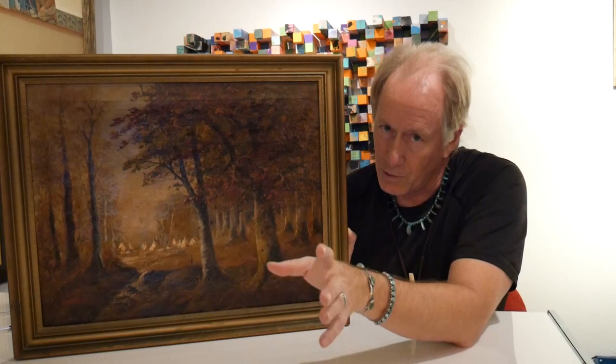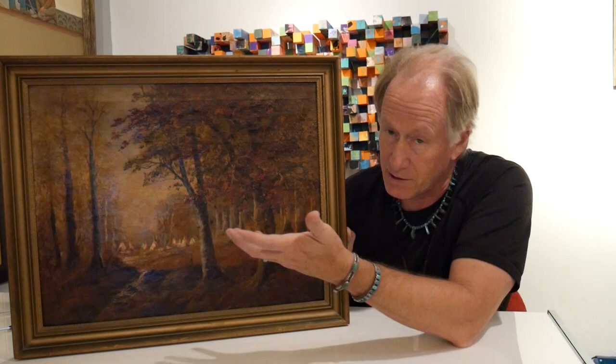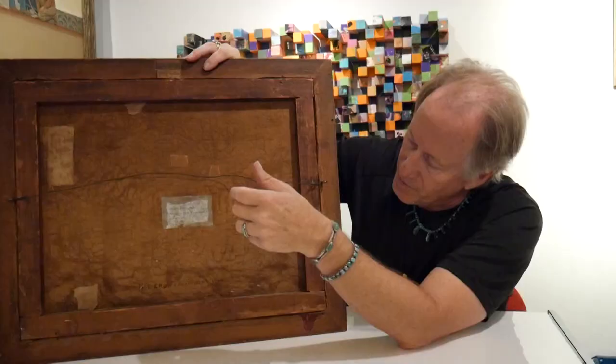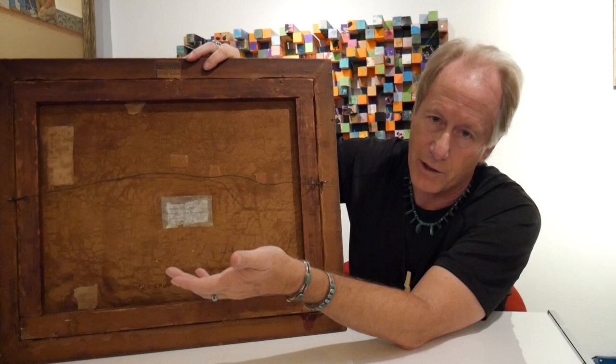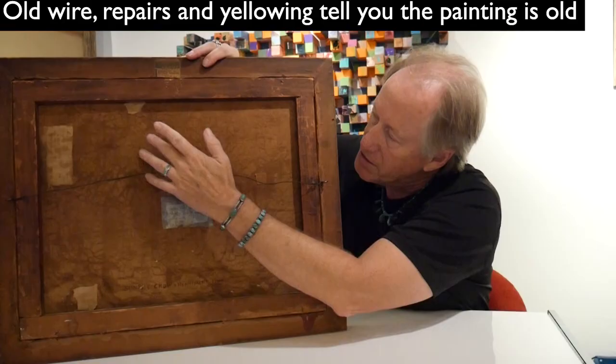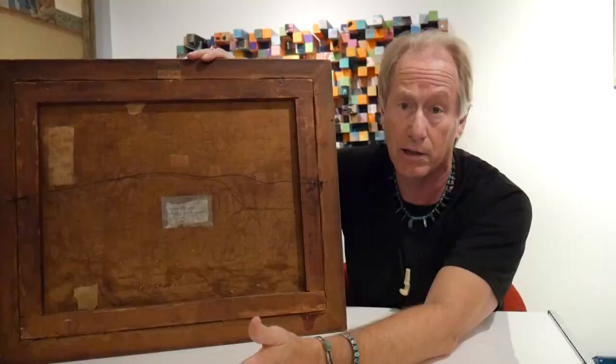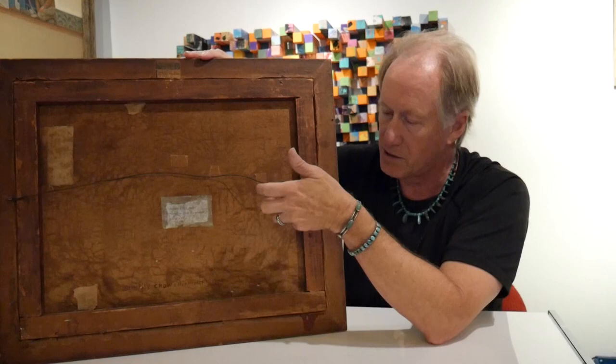So let's talk a little bit more about this painting. This painting came up on eBay. My client paid several thousand dollars for it as a Sharp. Now if we look on the back — I'm going to flip it around — you'll see right here on the back there's an old tag, not a signature, that says 'Sharp.' They attribute it to Sharp. The back is correct; this is old, it's all original. You can see it's got old wire. These areas have to do with puncture marks. You can see the crackle — it's clearly an old painting. I'm sure my client looked at that and said, 'Oh well, it's an old painting, old wire, everything looks good, it's got the old tag, it's signed correctly.' Yeah, well — but it's not a Sharp. It's a Harp.